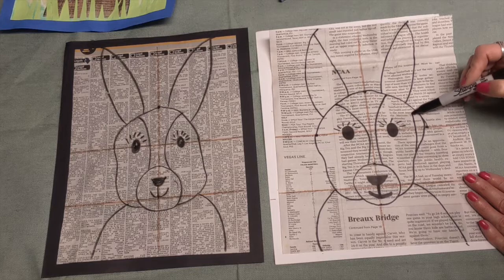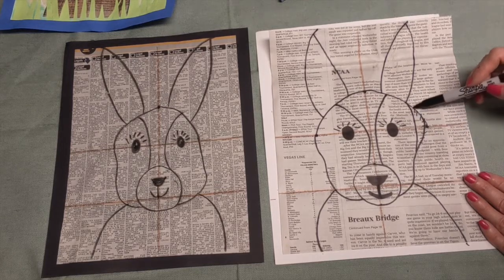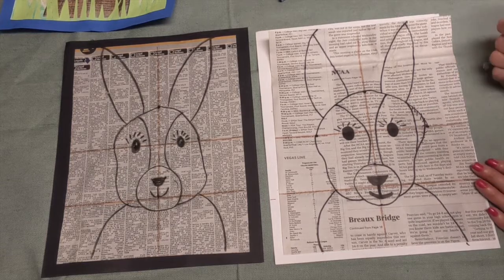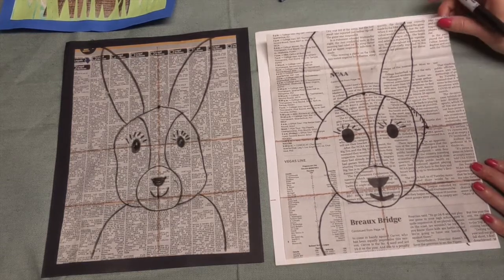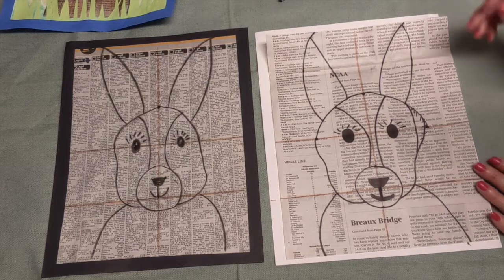So I'm actually going to shorten this part. And I'm going to just simply cut this part off. So if you make a mistake, look how easy it is. Just draw your line, put little lines through it so that you know that's the part that you're going to cut off. And now I have my rabbit.